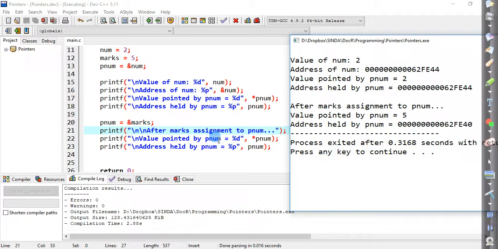Of course, there are a lot more things in pointers and why we need it. So we will come to that later on, especially when we are talking about functions returning multiple parameters to a caller function. So that is one of the key areas where pointers will prove to be an advantage.